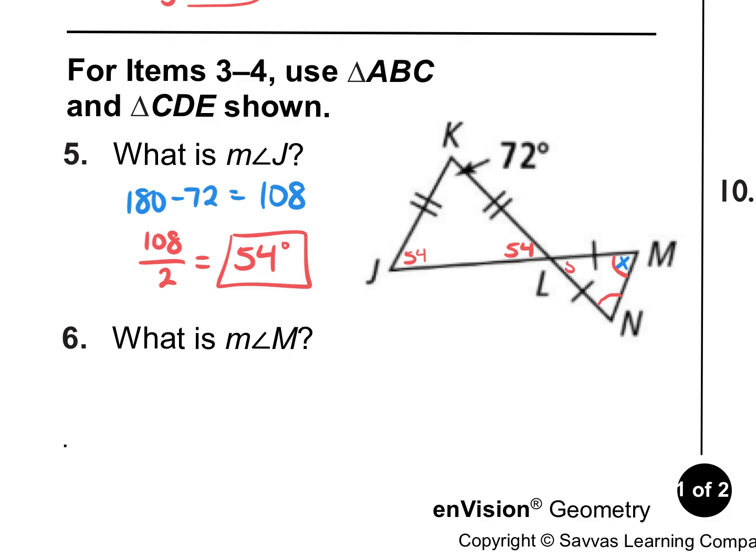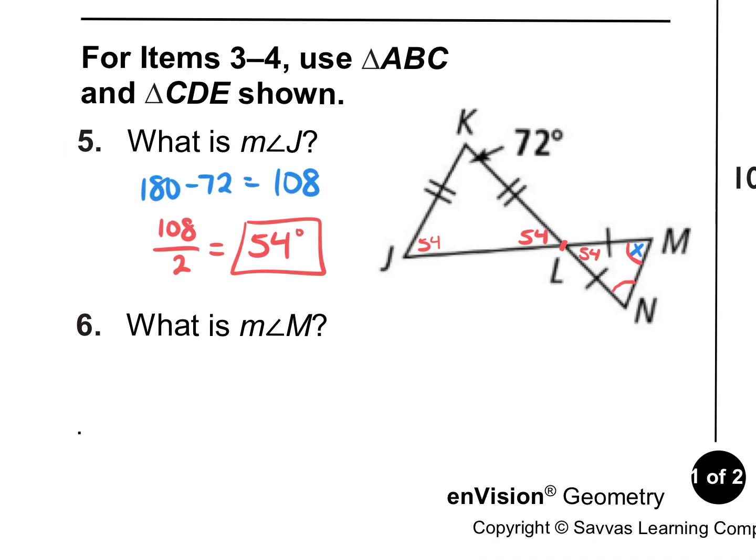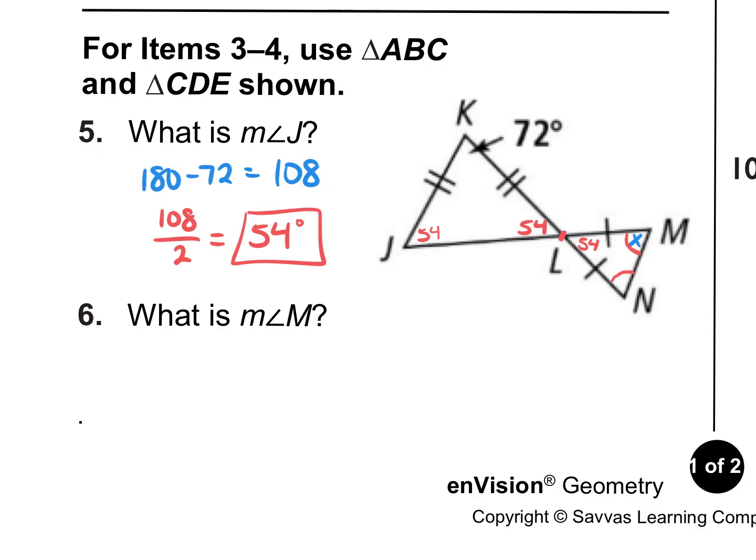Yeah, how do you know this has to be 54? Because the angles are congruent because of vertex. Vertical angles, yep, connected by that vertex, so we know these have to be the same. Good. So now what's another step we can take to help us find that missing angle?